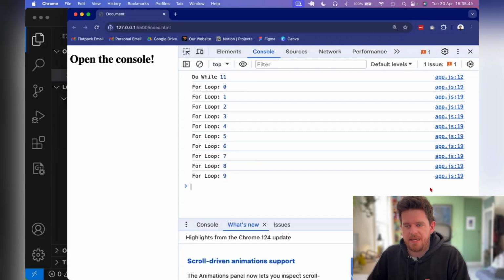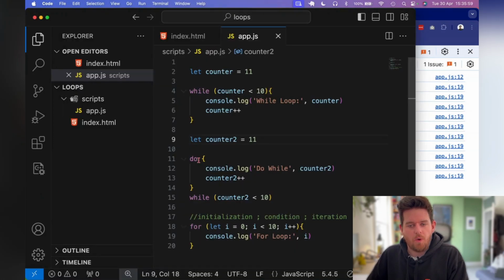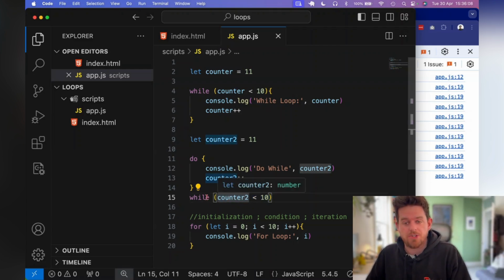So if we save this now, you'll see that our do while loop did actually run, even though the condition evaluated as false. Because in the do while, it runs this code, and then it said, hey, is this conditional true? No, it is not, so I'm not going to run again.